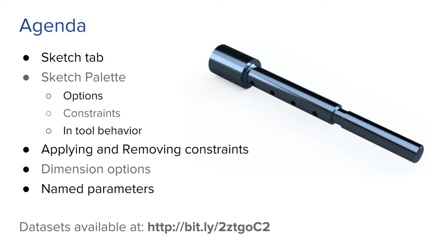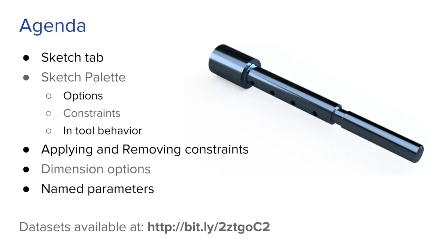A key element inside of sketching that I rarely see covered in online classes is the sketch palette itself. It doesn't require a lot of attention, but there are some really neat capabilities, and there are some things that sometimes people new to Fusion 360 will be looking all over the place for certain settings that are just sitting right in the sketch palette. Another element of it that has been enhanced recently is some in-tool behavior. It's been around for a while, but it's, again, something that doesn't get covered very often.